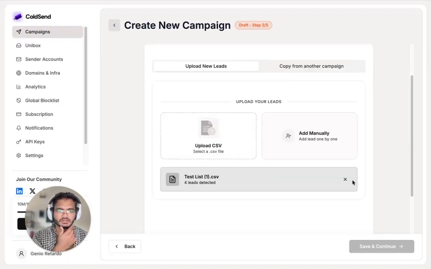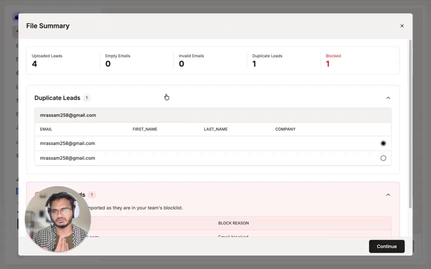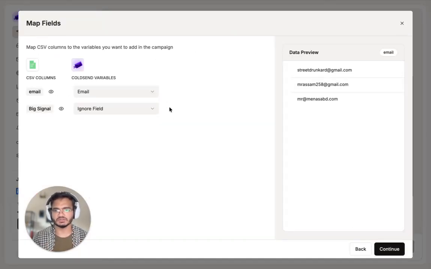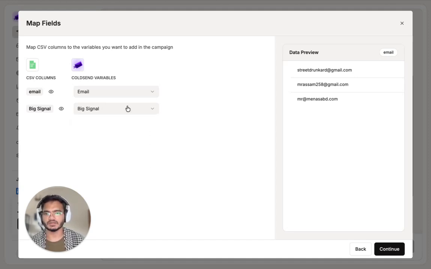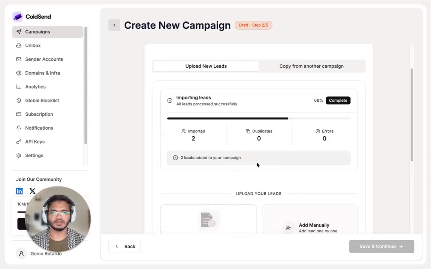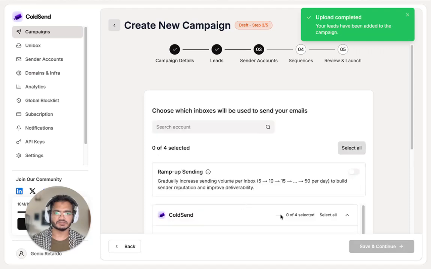So I just created another CSV, and it has a useless column, just for the sake of demonstration. I have this column named big signal, and it has yes or no. I can create a custom variable right here and just call it big signal, whatever. Right? And it's going to get assigned to that. And once the leads are imported, everything looks good, you can proceed to the next step.